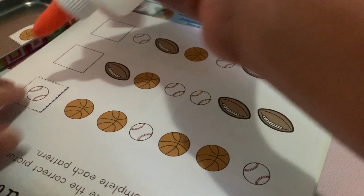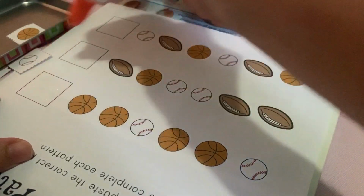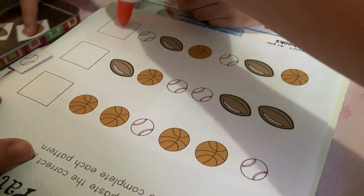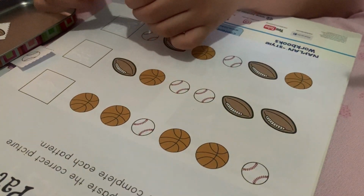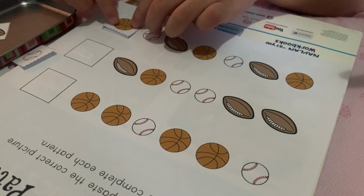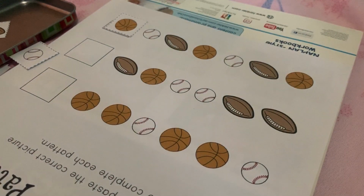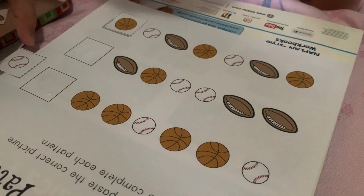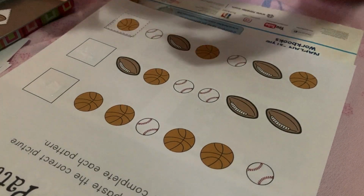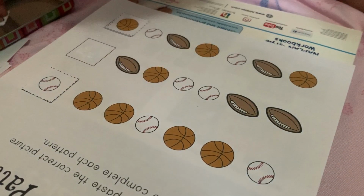I don't know. I put the glue first. No, wait. I put the glue. Okay. Now, put back the pattern. Okay, what's the next? The next one is... Are you sure this is a correct pattern? What you said? This is a correct pattern.